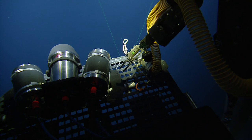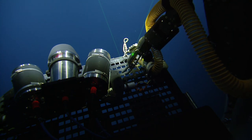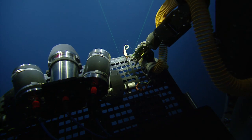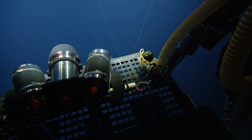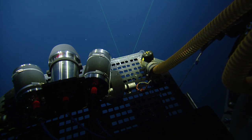So, my ascent rate? What do you want it about? Faster, keep it at zero delta. Okay. All right, cranked it up to about 24 meters a minute. Yeah, you can probably go 30. Okay.